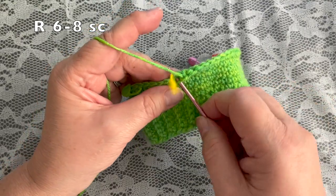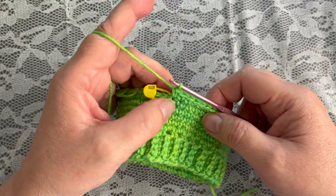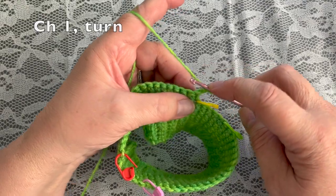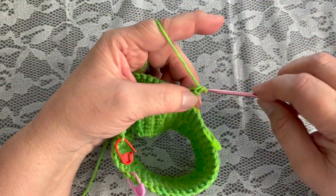And 20. I'm going to just work around that. So that's the last stitch. That's 20. We're going to chain one and we're going to turn. And then in that same stitch, we're going to do single crochets again. This will be row 7.